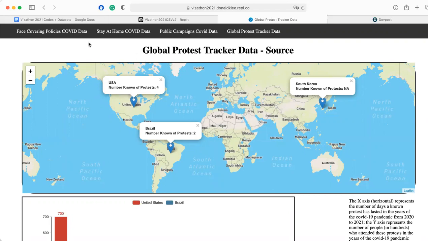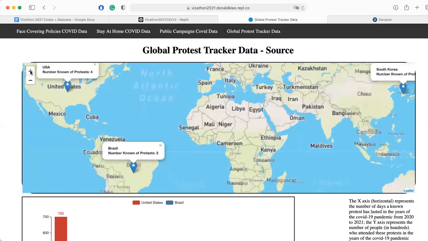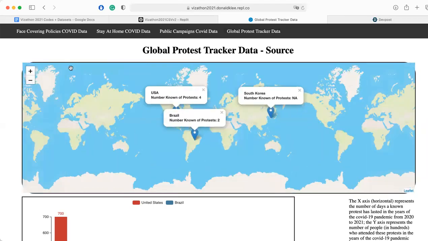First up, the policies are located above the title of each graph, so users can choose a policy to view. And the maps show the location of each nation in case users don't know where they are. And the bubbles of each country add extra information about each country's policies.